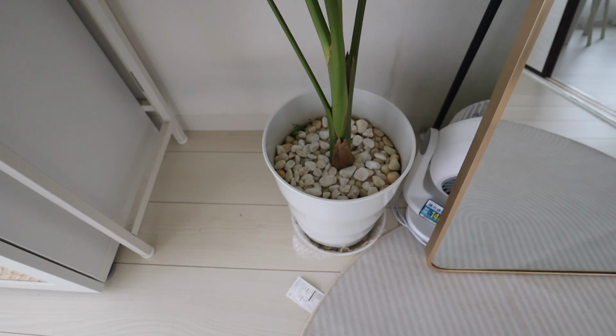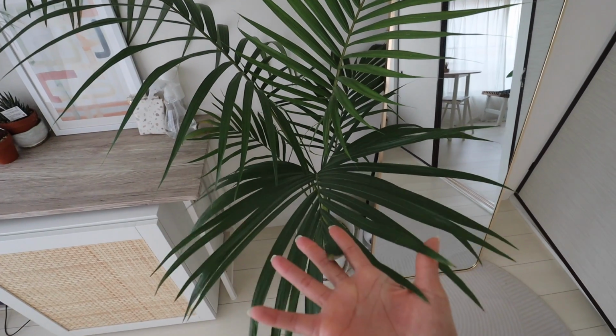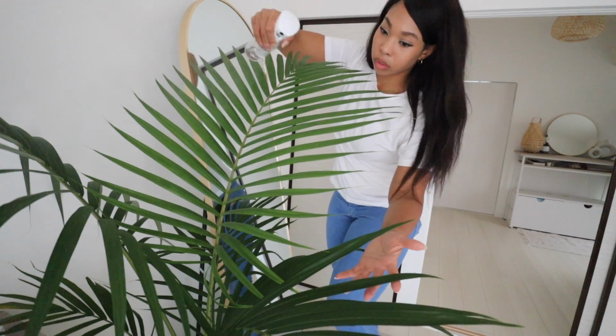I absolutely love this room. The tall mirror, it's just a little bit shorter than me, so I've always wanted a mirror like this. Gold trim is also a theme that runs throughout my apartment too, so I really love that about this mirror. I'll also link this. It was from Amazon. I was gonna go for a more modest tree, but I think I just love this style of palm tree. I always have, and I thought, you know what, forget Japandi. What about me? There's a little bit of spice, you know.